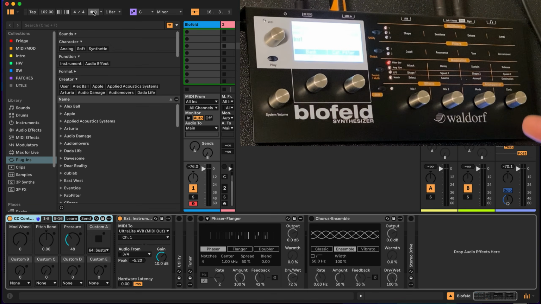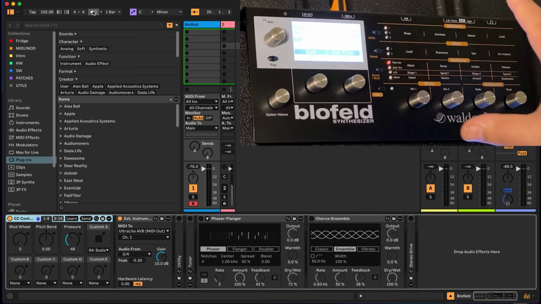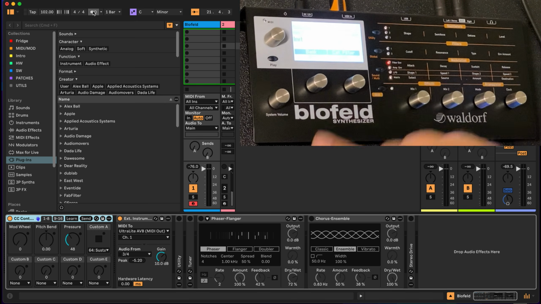My name is Luke. Today we're doing another one synth video. The focus today is the Waldorf Blofeld here that I've got on the table. It's a little teeny synth with a little teeny panel and, relatively speaking, a medium-sized screen. I know it's not going to come through in the camera, but it's more about the sound than anything.